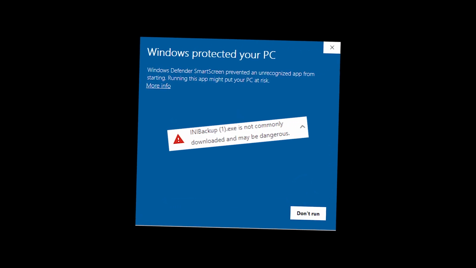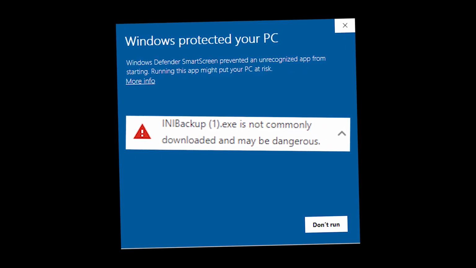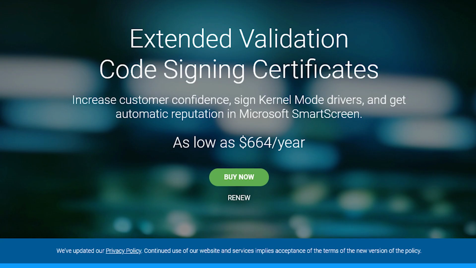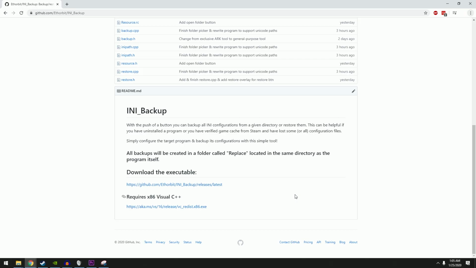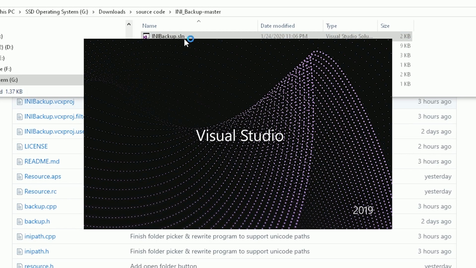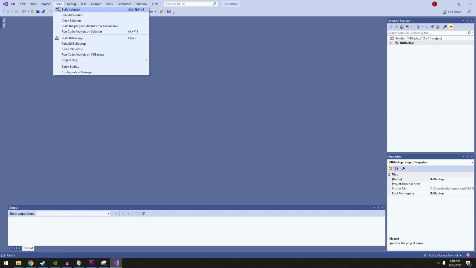These are the warnings your browser and the Windows SmartScreen may give you. This is just Microsoft saying, hey, purchase a spendy license for your software, or I'll make users think that this is a virus. If the warnings worry you, you can download the project's source code on GitHub and view the code there. Afterwards, you can compile it yourself.